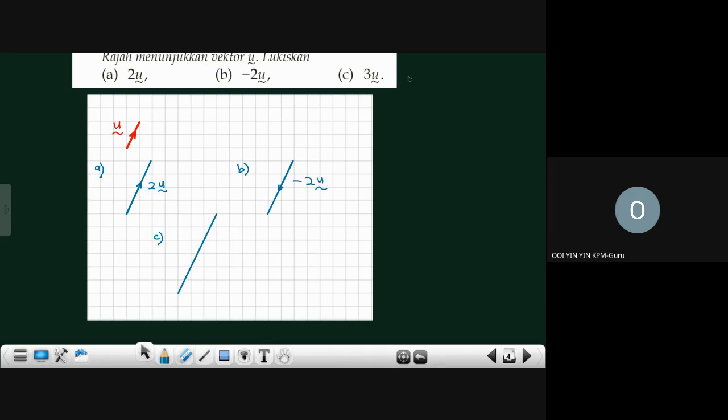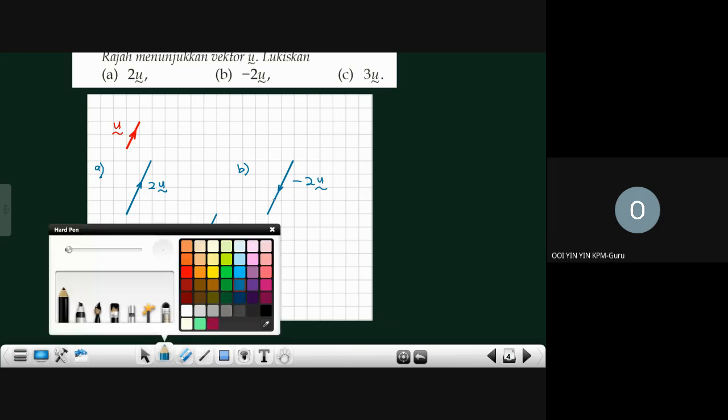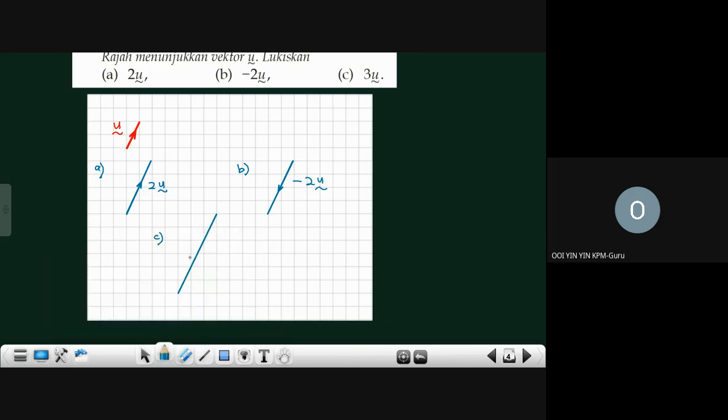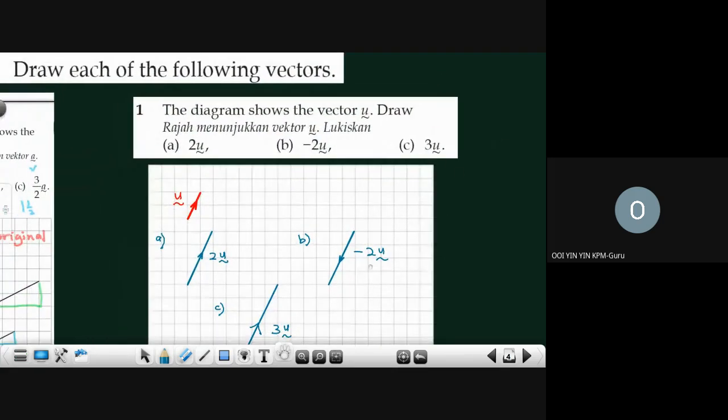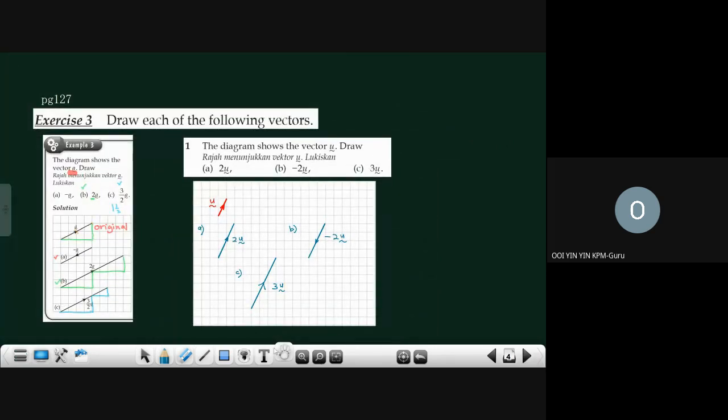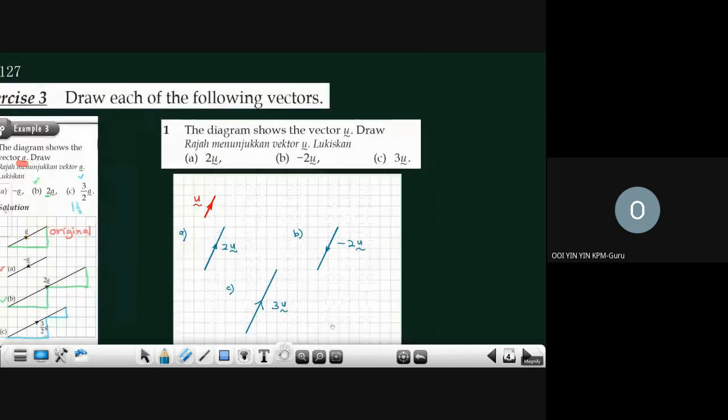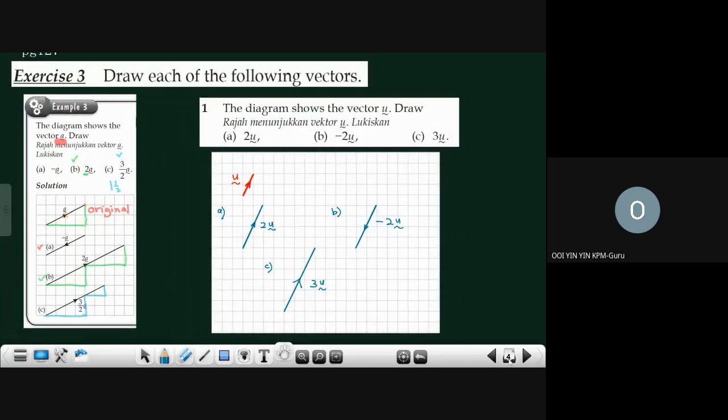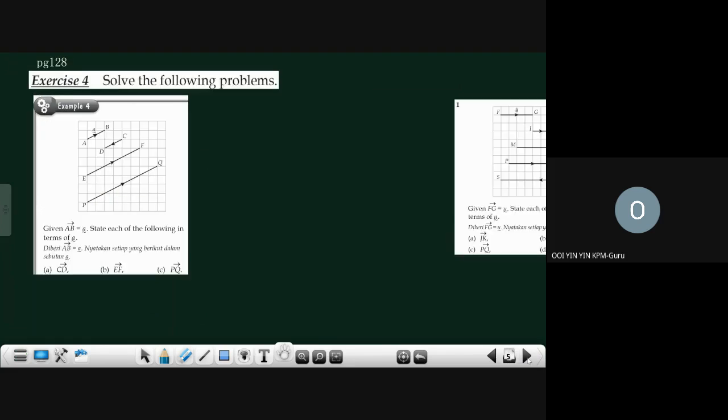And then it's positive, right? Positive, that means the direction of the arrow will be the same as the original one. Okay, maksudnya anak panah tunjuk ke atas. Dia sama macam yang asal. So this is 3u. Okay, easy, right? Very easy to represent your vector. If it asks you to draw, this is actually very easy, very basic. That's why I told you, I'm just going to teach very basics about the vector. So please, if your friends say it's hard, tell them to watch the video again and tell them it's easy. Tell them it's easy, because they think it's difficult, and then later they won't even watch. Okay, so come now, solve the following problems.